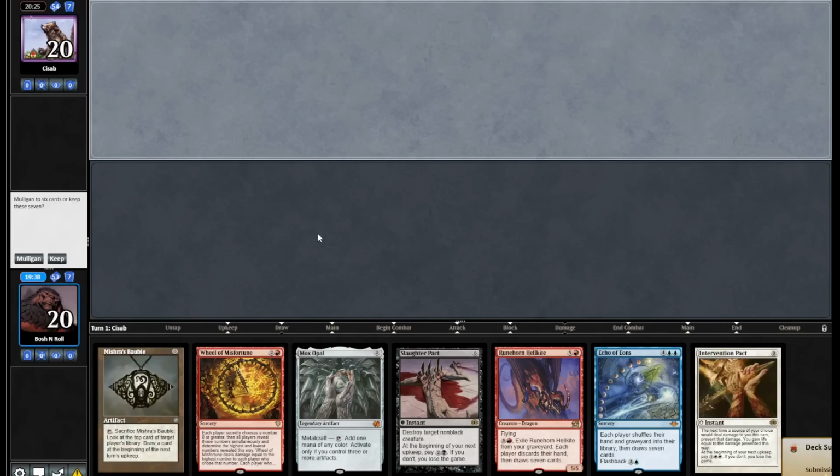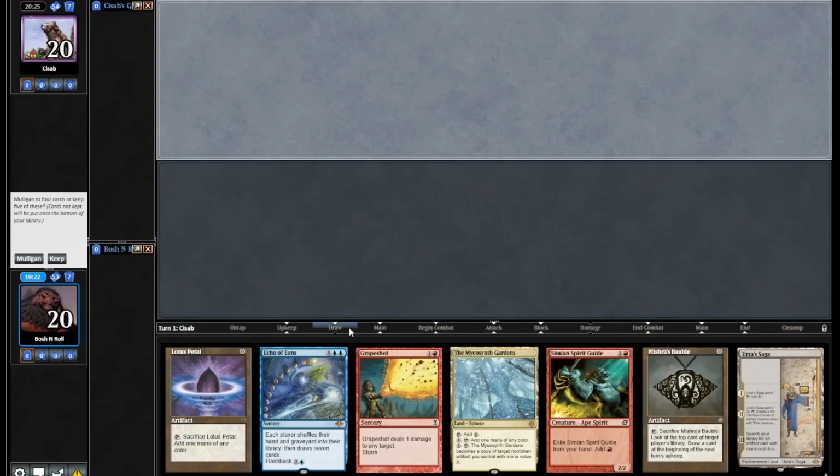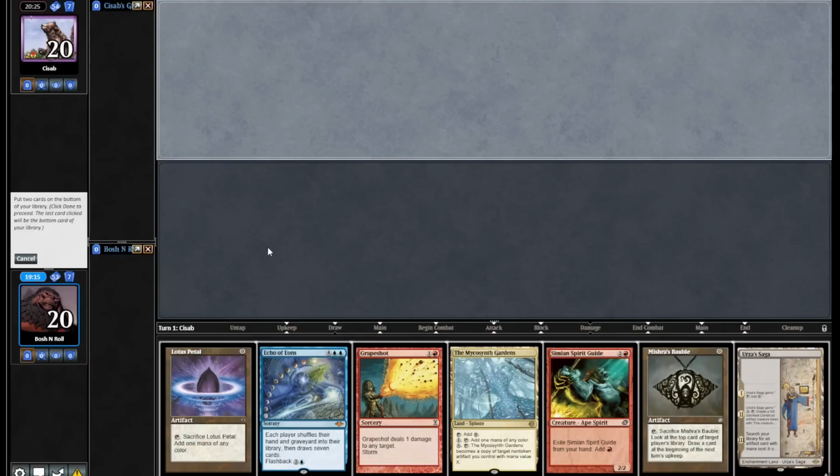This hand does not do anything. It has a combo in it, but only one, not even one mana. It has zero mana. Send this one away. Is this the same hand? It's very close. Yes, and send this one away too. Okay, I think I have to keep this one and send away.